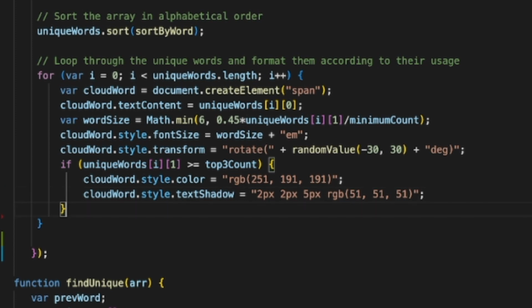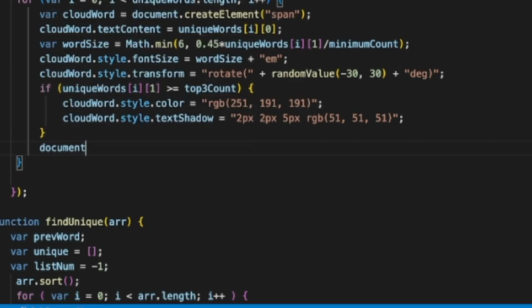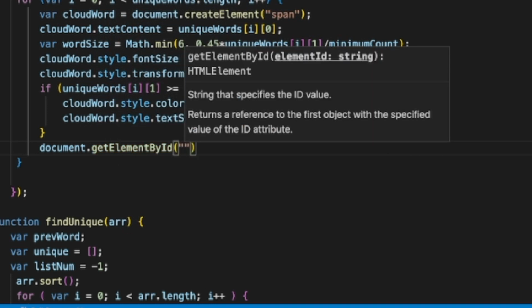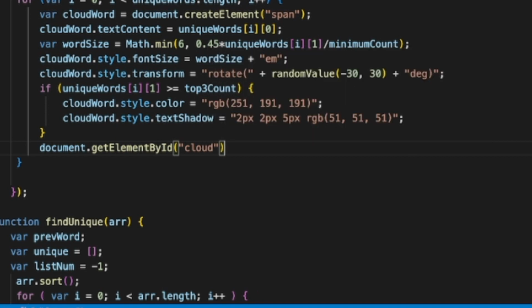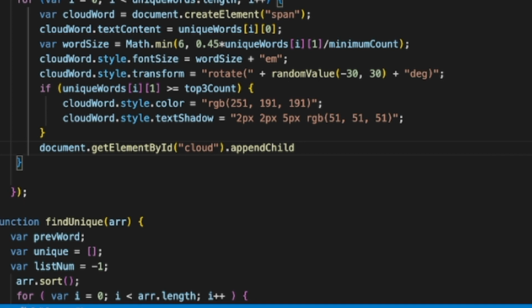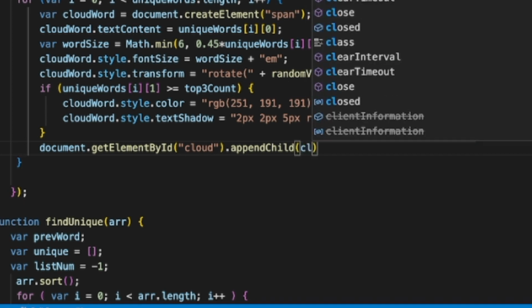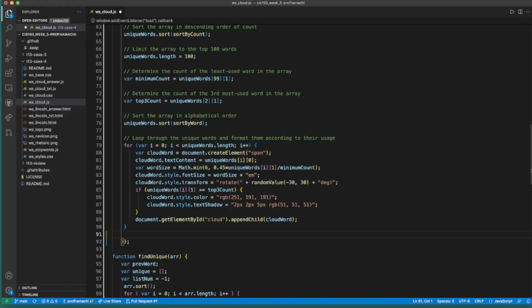Okay, and after that, you definitely want to write it. So that's document.getElementById, doing cloud there, and then appendChild, cloudWord. Okay, and close that up there.